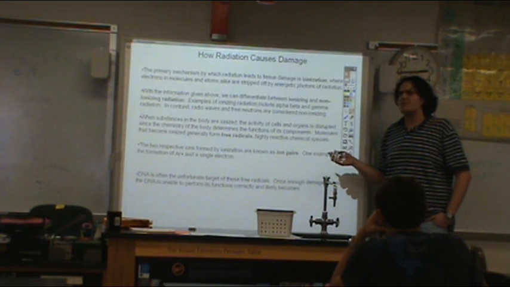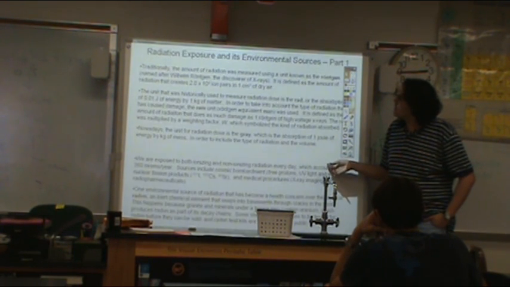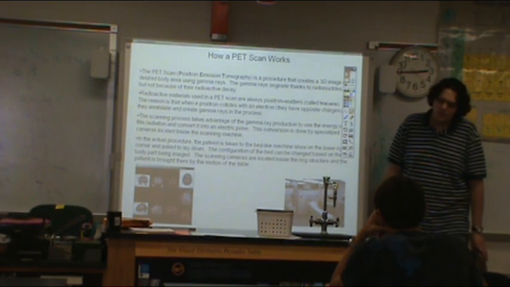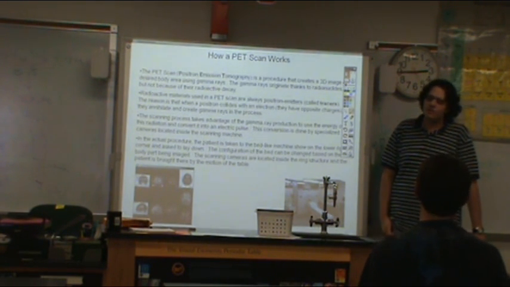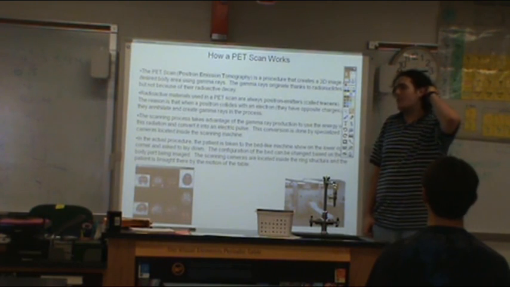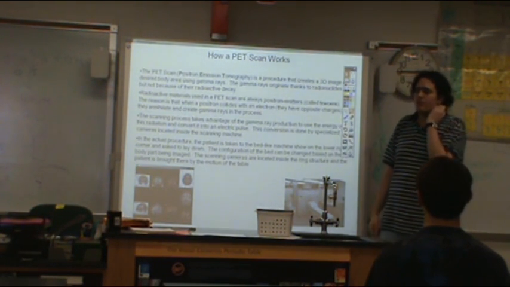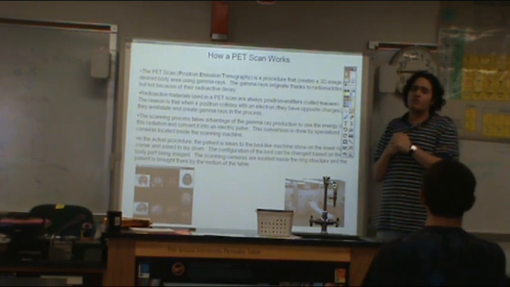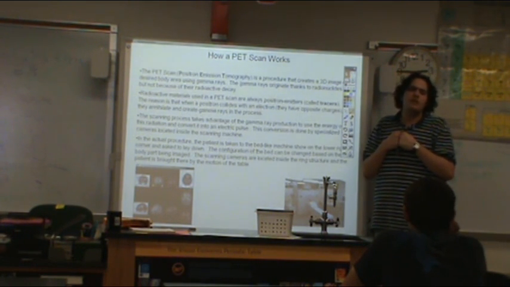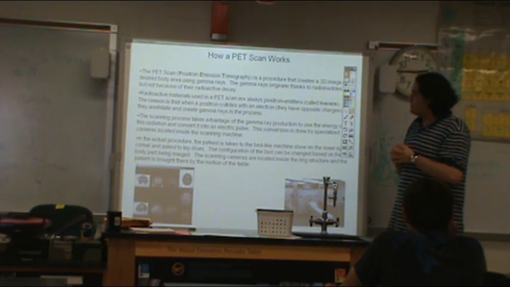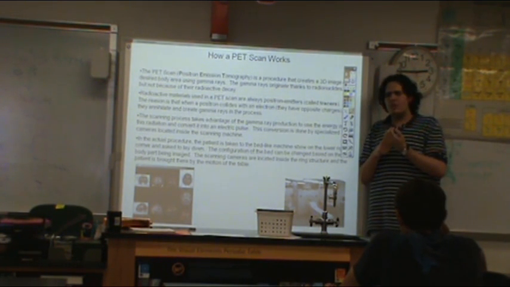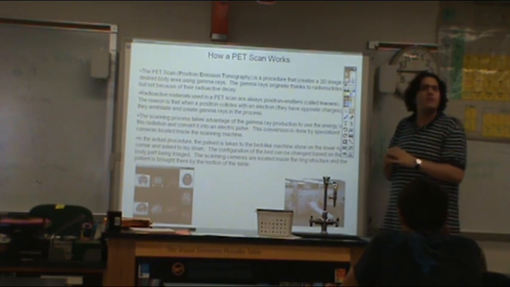Next section deals with measuring radiation damage. What this really uses is a beta emitting particle. The beta emitting particle usually yields a positively charged electron, like I showed you before. It's not long before the positively charged electron meets a standard electron, and they annihilate each other. When this annihilation happens, it yields gamma rays. Now, the PET scan has a camera in it that can detect these gamma rays and convert them to an actual electric pulse. So it forms the image from the effects of gamma rays.